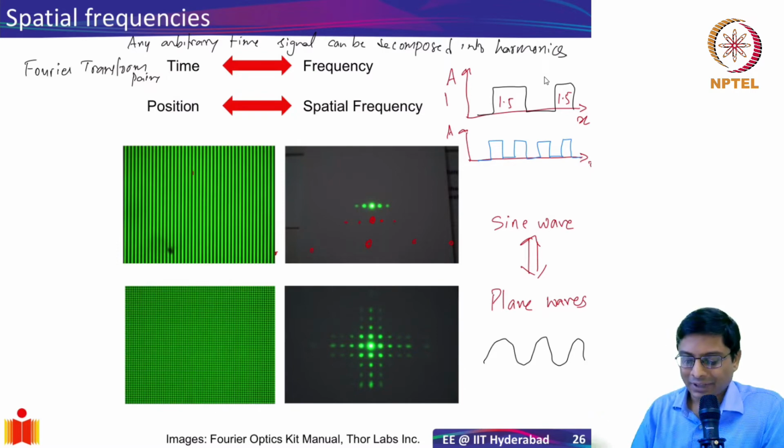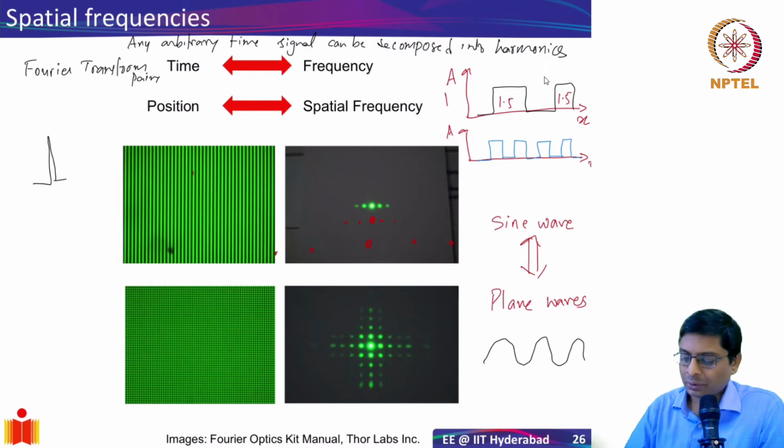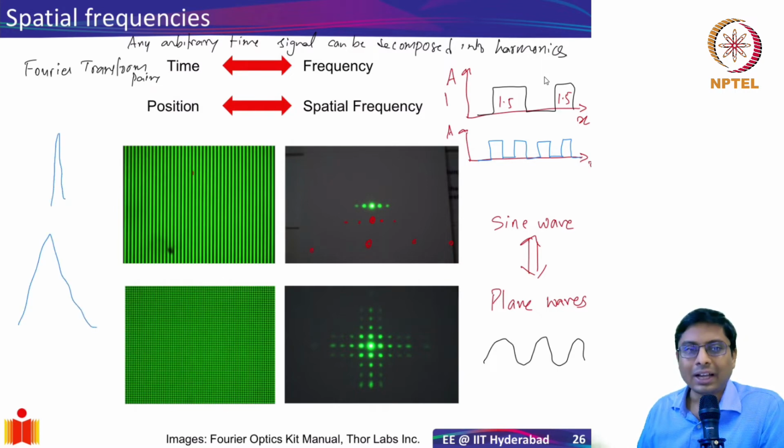If you have a function which is an impulse, just one delta function, what happens to the frequency? It spreads all across, right? It becomes infinite in the frequency space. Now say you have two objects, I'll consider one object of this fashion, and then I have another of this fashion. The Fourier theory assures me that I will be able to find the harmonics which help me decompose this. There is no reason why an isolated pattern is separate. Even this pattern can be decomposed into some number of harmonics.